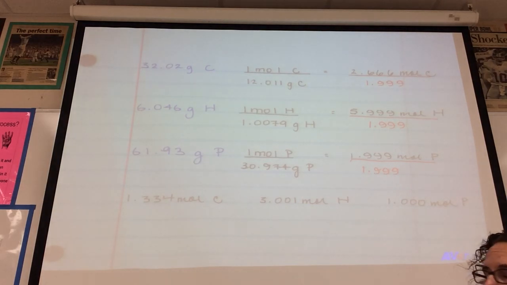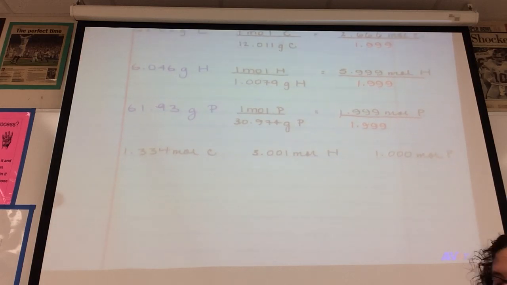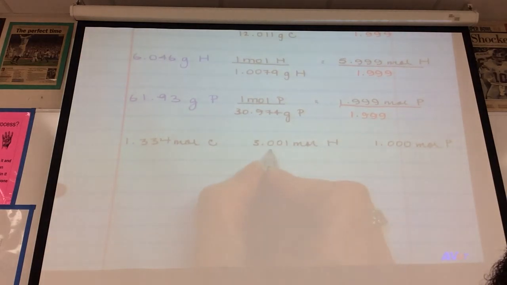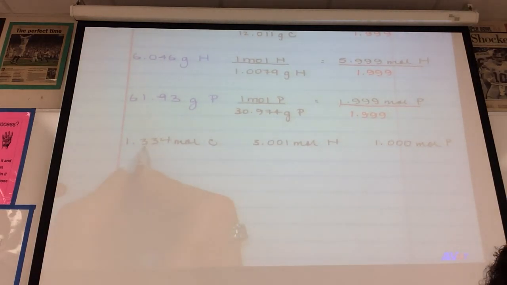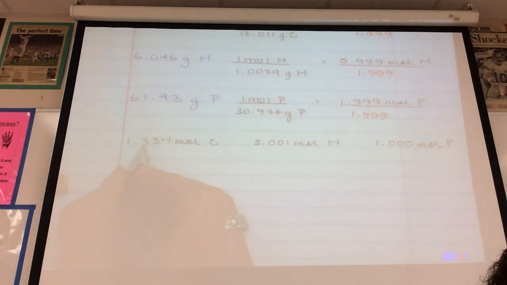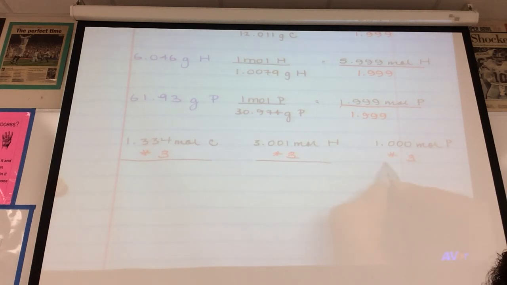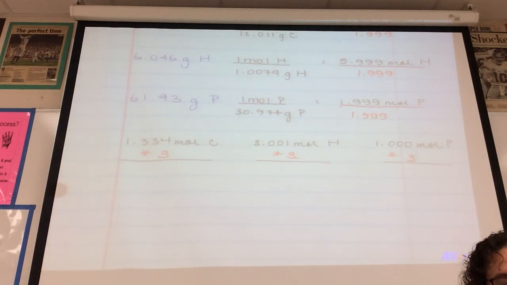Do I have all whole numbers? No, this essentially is good. This is good. This is not within 0.05 of a whole number. Focusing on this piece, 0.334 is equivalent to what fraction? 1/3. So I'm going to multiply everything by 3. And that's a common boo-boo too. Kids will only multiply a piece. Multiply everything. All right?